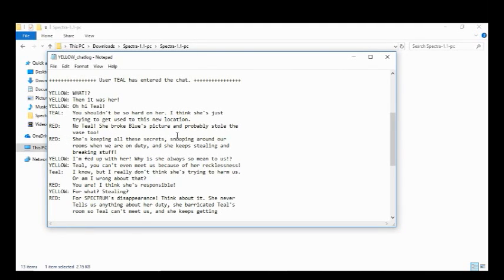She's keeping all these secrets, snooping around our rooms when we were on duty, and she keeps stealing and breaking stuff. Yellow, I'm fed up with her. Why is she always so mean to us? Yellow, Teal, you can't even meet us because of her recklessness. Teal, I know, but I really don't think she's trying to harm us. Or am I wrong about that? Red, you are. I think she's responsible. Yellow, for what? Stealing? Red, for Spectrum's disappearance.